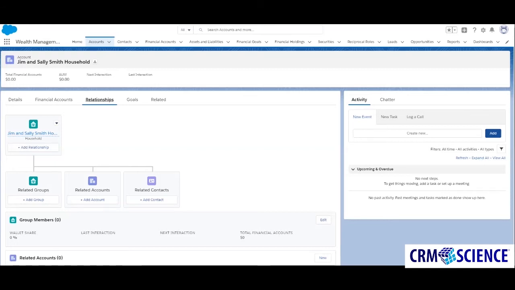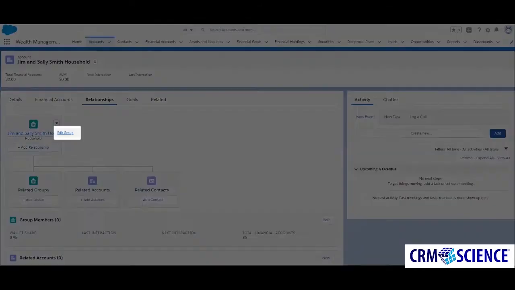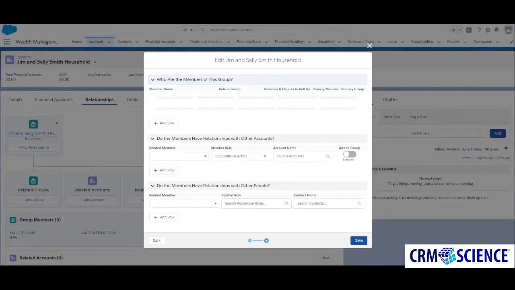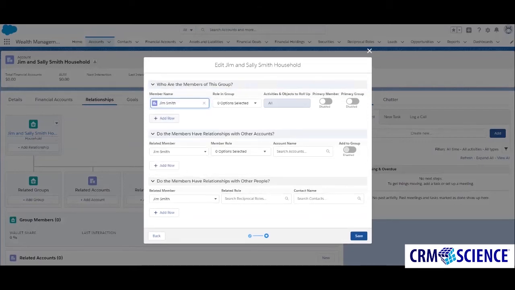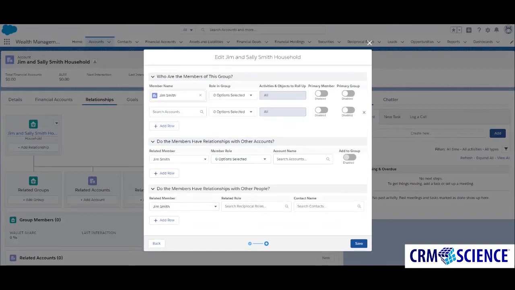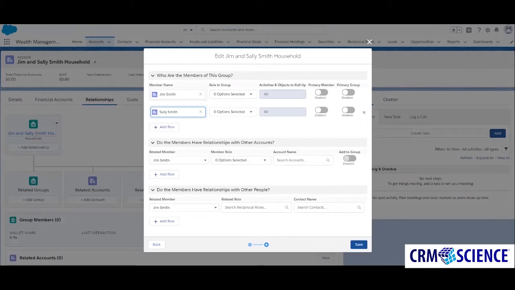So we'll come here to the drop-down window and click Edit Group. At the top of the screen, we'll define who the members are in this household. We have Jim, and we'll click Add a Row and add Sally. Their role in this household: Jim is a client.